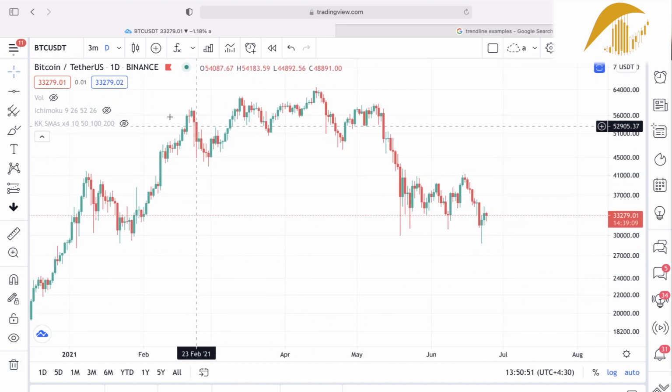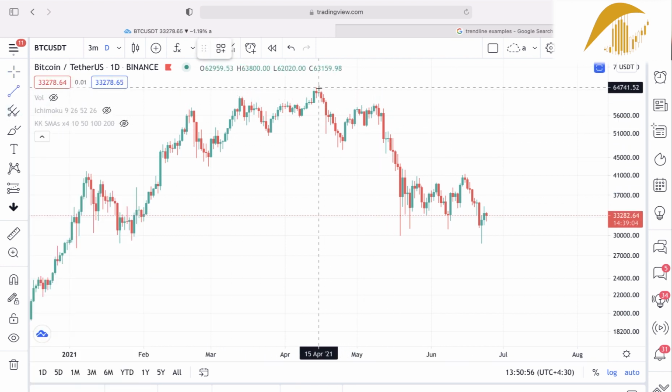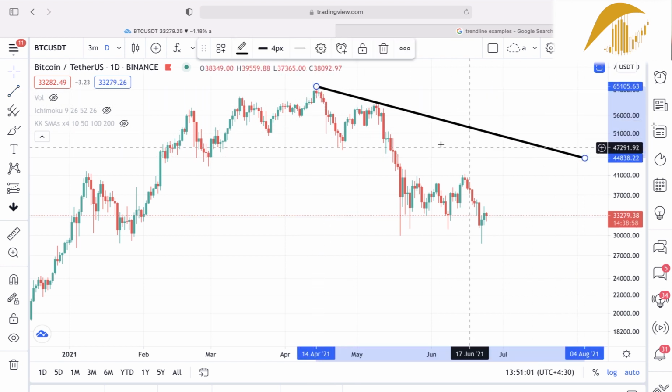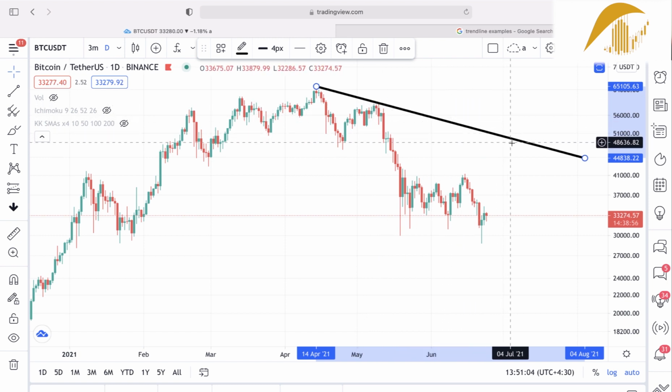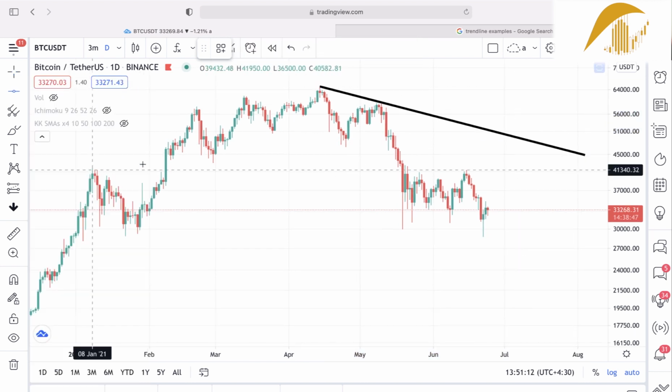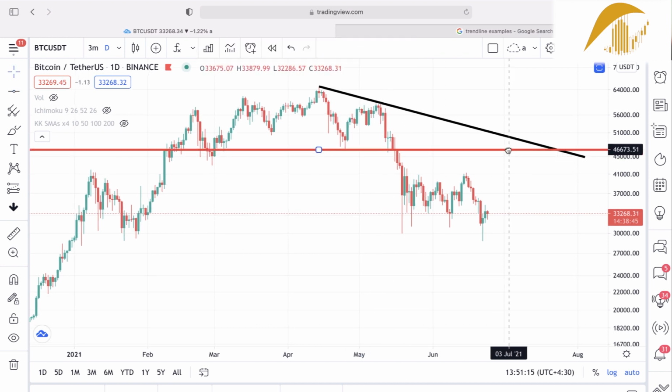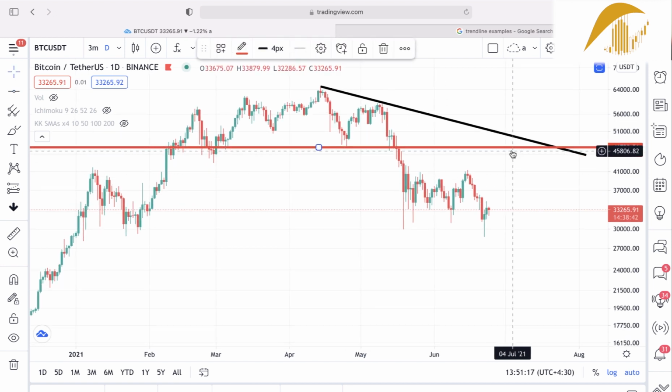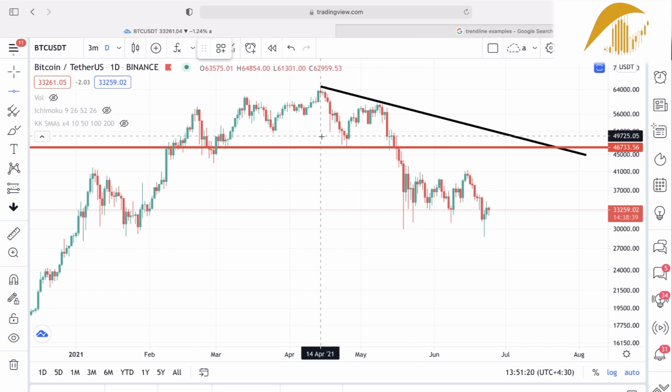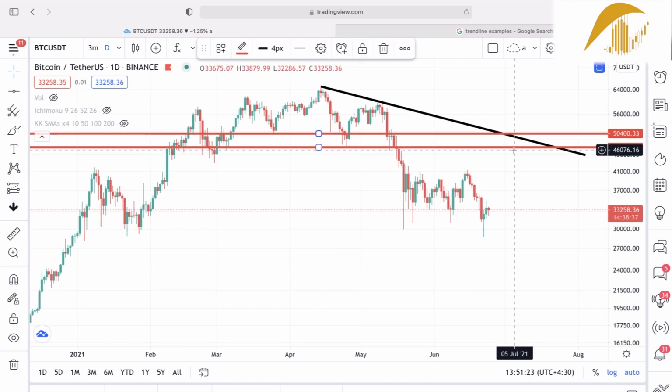And right now, what kind of trend line we have? We can draw a line from this shadow and this shadow, and we can extend this line to the future. We have a strong resistance area around here, I think 46K level and 40 to 50K level. Okay, we have a strong resistance area, a strong static and dynamic resistance area.